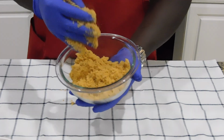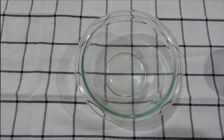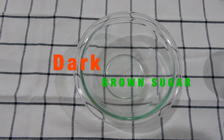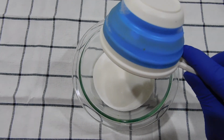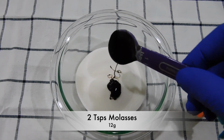So let's go a little further. I'm going to show you how to do dark brown sugar. Okay, for our second step, we're going to make some dark brown sugar. So for our dark brown sugar, we're going to use 1 cup of regular white sugar, put in our bowl, and we're gonna use 2 teaspoons of molasses.